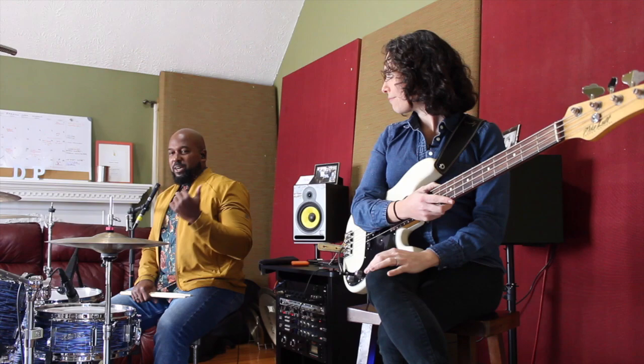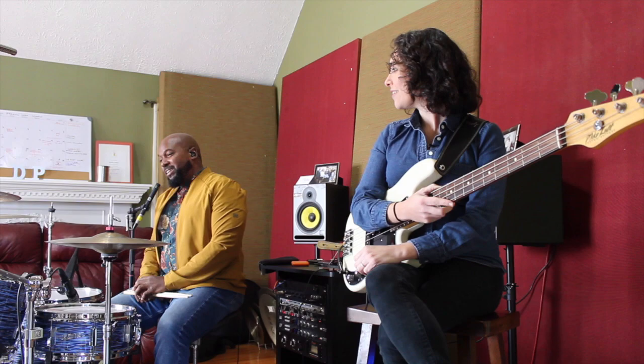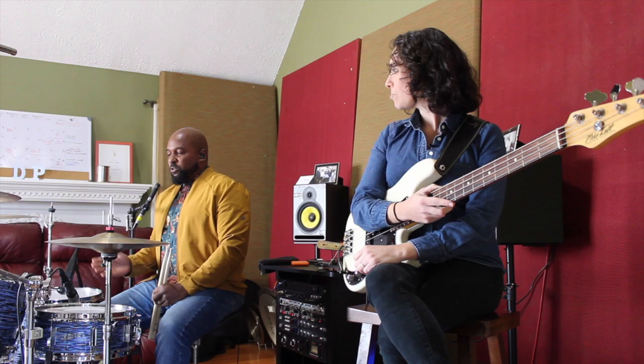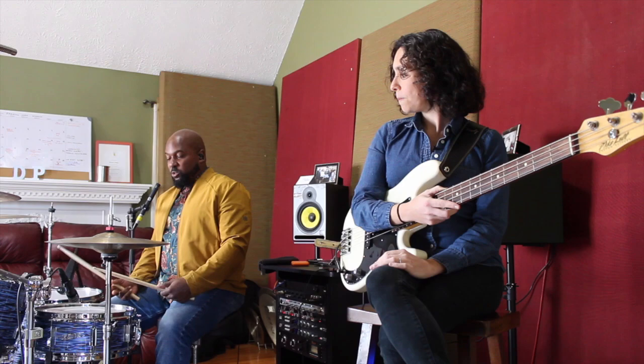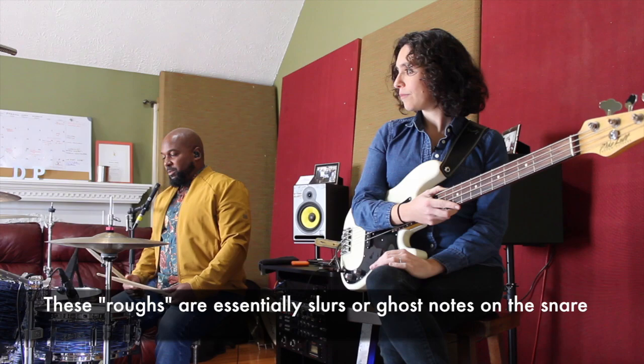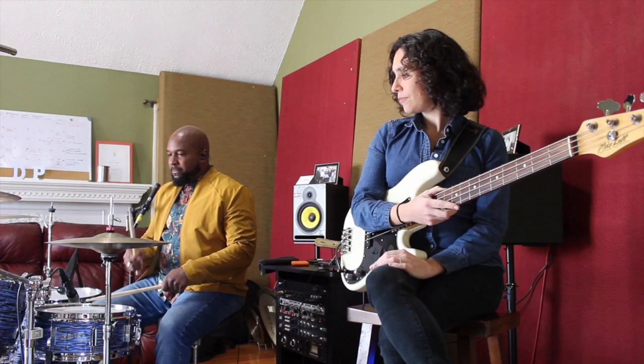A bit about the drum groove you're playing for this: full disclosure, Ryan and I were talking about this and she started playing a bass line, and as soon as she started playing I thought about the song 'Tramp' by Otis Redding — also sampled and repurposed by Salt-N-Pepa in the 80s for those who listened to hip-hop back then. I instantly went to that groove, which is a basic groove where the kick is on beats one and three, straight eighth notes on the hi-hat, and the left hand has backbeats on two and four, but it adds a little ruff at the end of the phrase. So it sounds something like this: one, two, three.